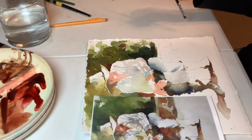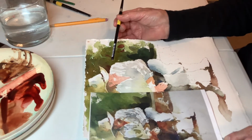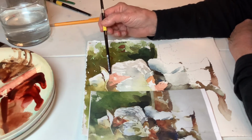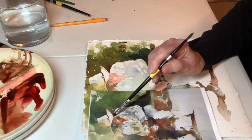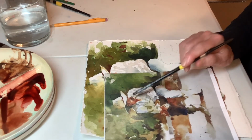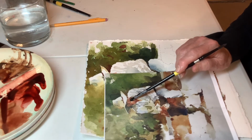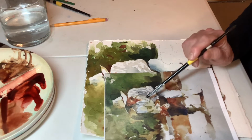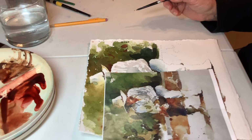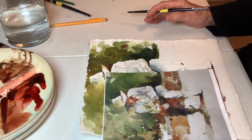One of the things I want you to notice that may have been confusing, but his eyes don't show at all. He's wearing sunglasses. You can see the sunglasses over here, but on this side, you can barely see it on your copy. If you look at your copy closely, you can see it when you know to look for it. And I think that just works better here than trying to define eyes that we have no placement for anyway.